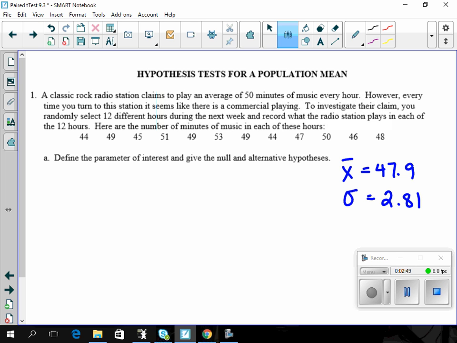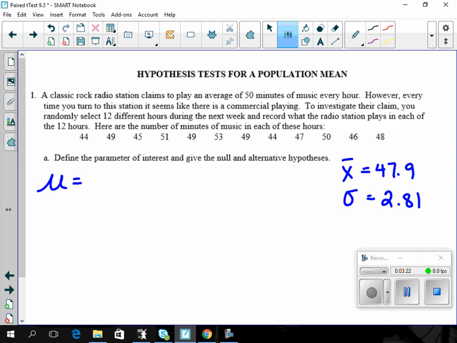We good so far? Now, with means, if I am given a population standard deviation, I can use Z's, correct? I can use normal CDF, normal procedures, Z procedures, but I'm not given that here, so this is a t-test. These are the kinds of questions you want to ask yourself when we're talking about means. So what is the parameter of interest? The parameter of interest is our mu, right? It's a parameter, it's a population mean.